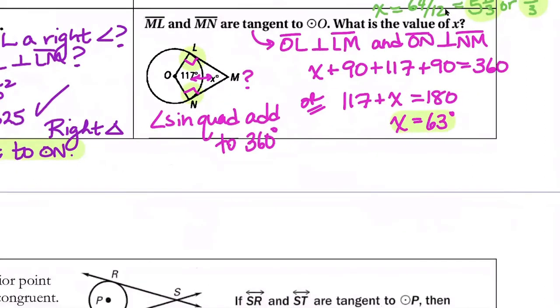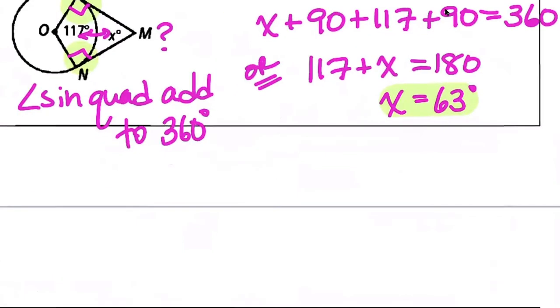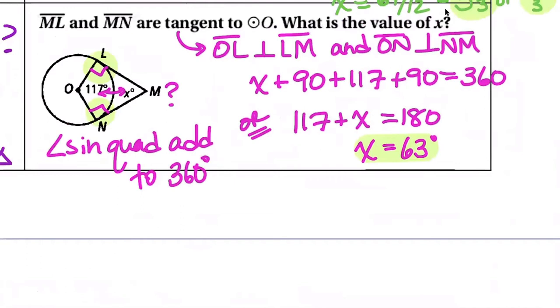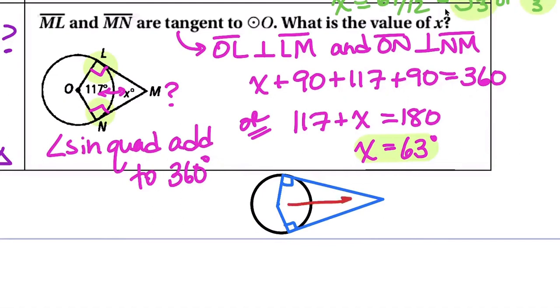Okay, so I'm going to make this its own little idea here. Anytime that you have a circle and you have two tangents to the circle that are creating a quadrilateral like that from the center, because these are right angles, the angles that are the central angle and the angle on the outside there are always supplementary. So that angle and that angle are always supplementary.